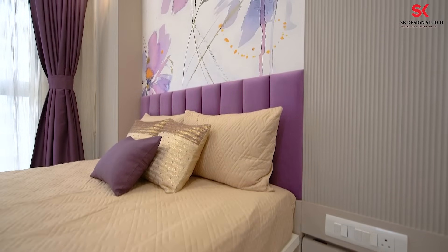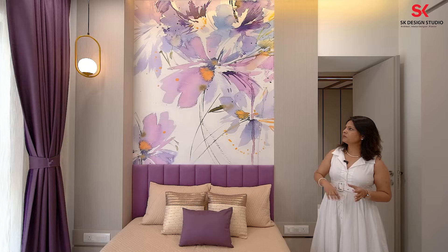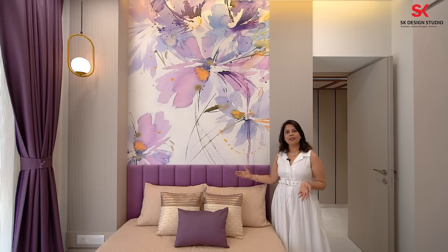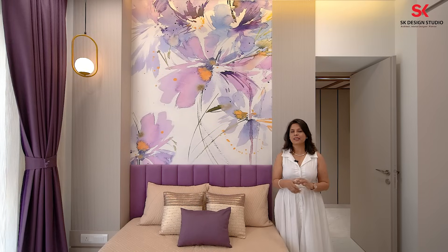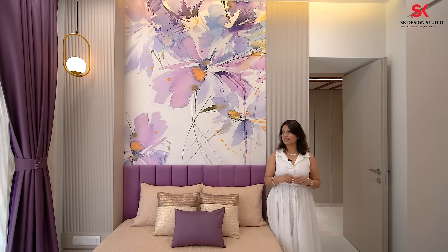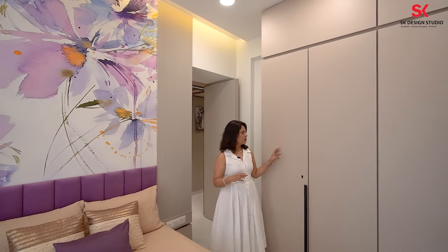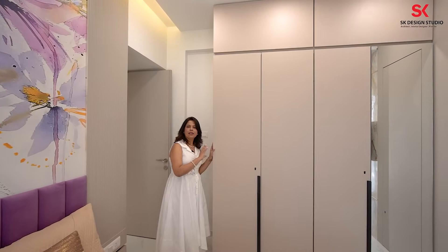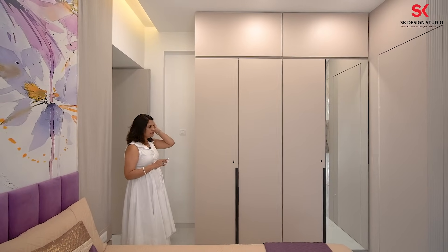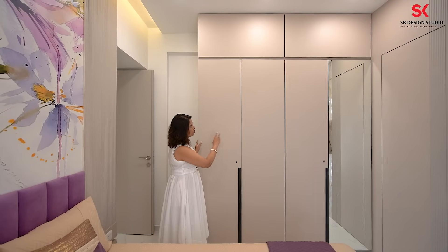We sourced a color that is very fresh and a little bold. The color is repeated in the curtains, the wallpaper, and the headboard. Another advantage of using pop-up colors this way is that tomorrow, if you're bored with the theme, you just change the wallpaper, headboard, and curtains — the theme is changed. After five years, it's not much expense and you can completely change the room's theme. Since this is a very loud color, the other palette used here is very subtle and plain — a grayish beige satin finish laminate.